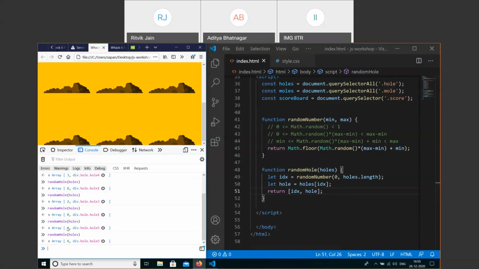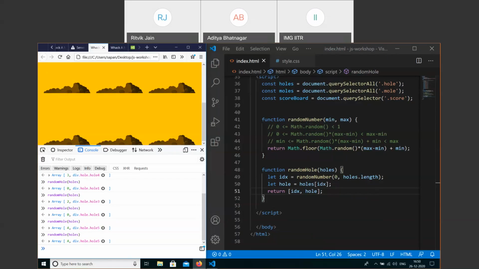You can see it gives us the same value more than once. Since it's completely random and the number of options we have is pretty small, it's fairly justified that it gives us the same number more than once consecutively. Which is something we don't really want, right? Because we don't want a mole to just keep coming out from the same hole again and again.